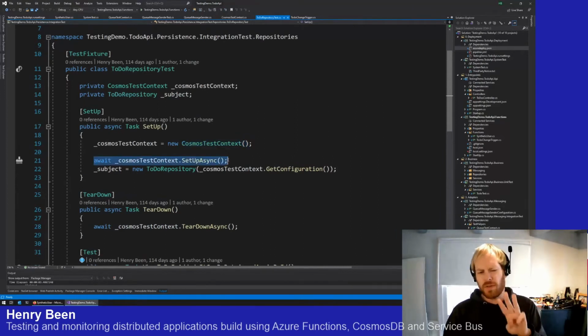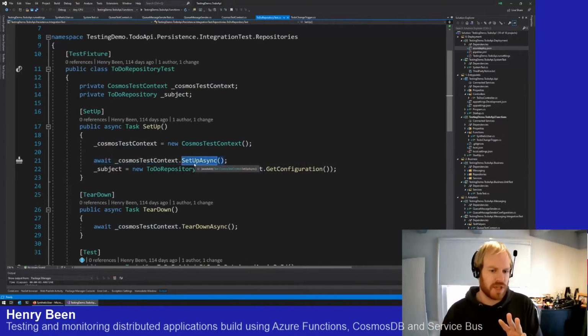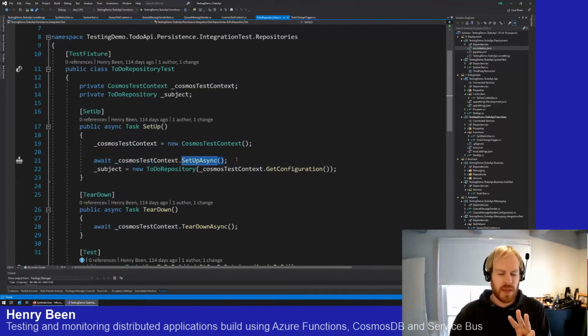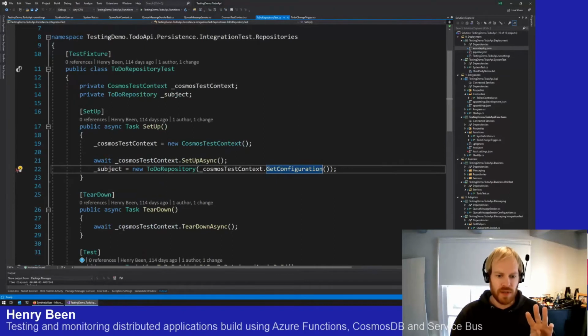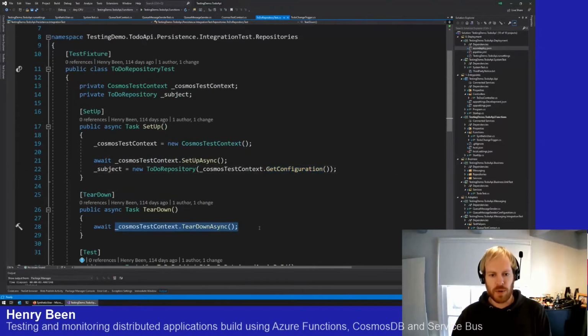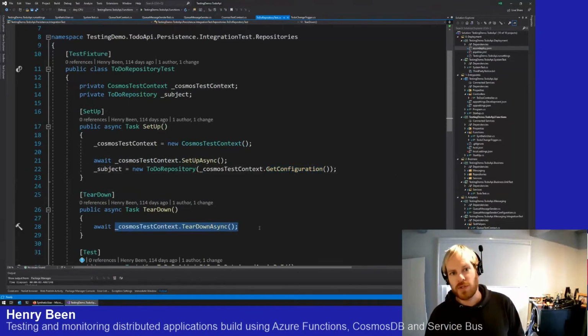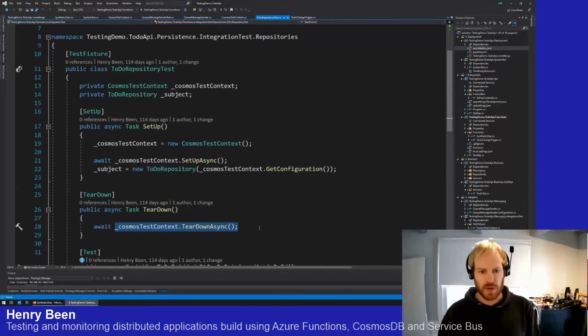This method is used to do all kinds of initialization that I need. And then on my context, I want to get a configuration that is ready to be used by the repository. So my context should be able to provide a database, a locator, a password, and a collection name to the test for execution. The third method is, of course, that after my test has run, everything should be cleaned up again, because nobody wants to pay for thousands and thousands of CosmosDB collections that are no longer used.